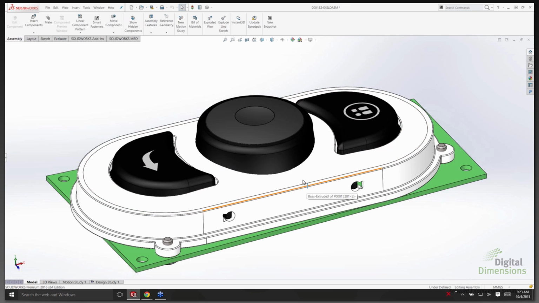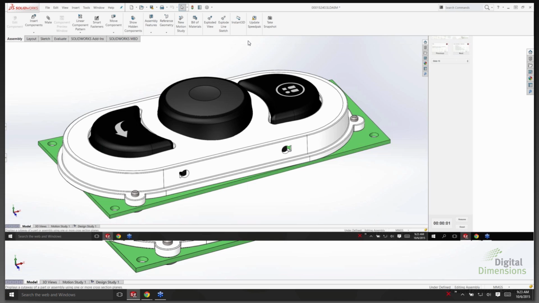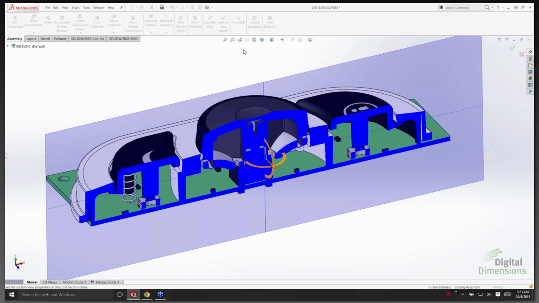So lots of user enhancements to try and reduce the amount of mouse movement. Hopefully you'll agree with me as you start to play with 2016 a little bit more. Now, additional enhancements have been made for SOLIDWORKS 2016 to make this clearer and easier to use. You'll see that the command triad has also been edited. So as we start doing something like a section view, anything that uses the triad that we've all become familiar with inside of SOLIDWORKS has now been edited. The triad now looks something like this.